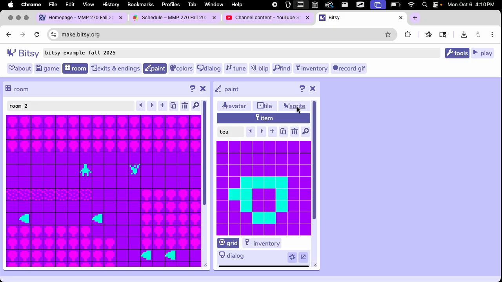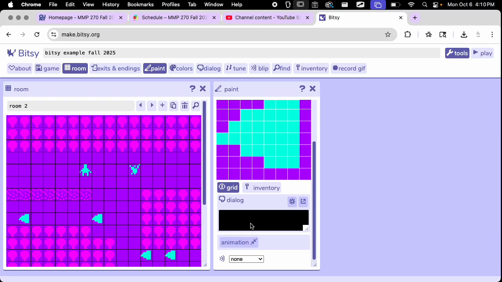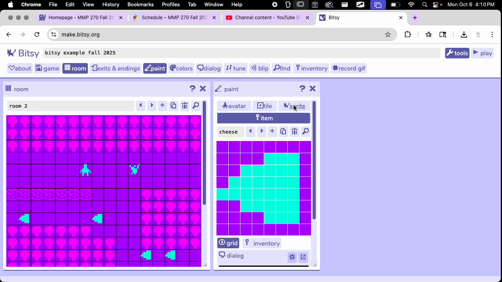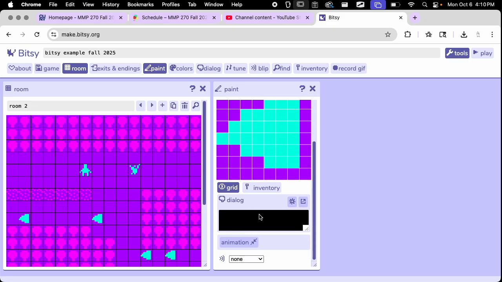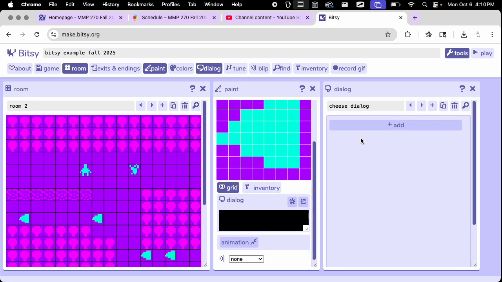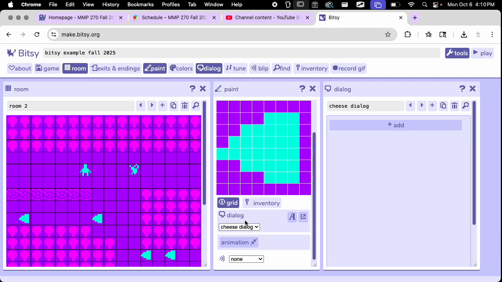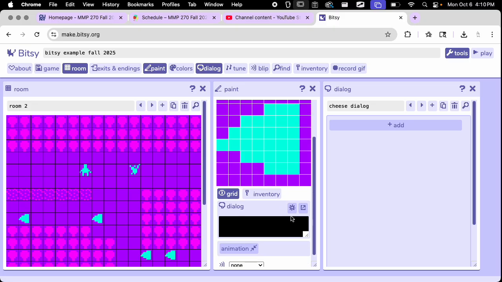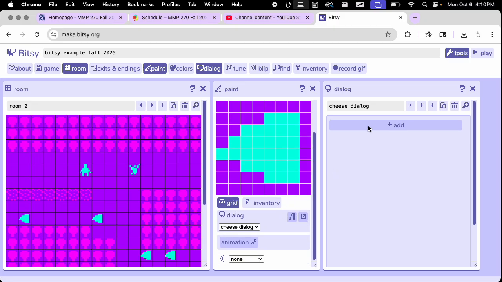First we're going to add a quick dialogue just to our cheese item. Any item or sprite can have a dialogue, and you can write the dialogue right here, or you can open up a dialogue window and get a little bit more of a robust editor. When you create an item, it's going to have a default dialogue associated with it, but you can create other dialogues and then associate them if you want. There's a little settings button here where you can choose different dialogues. So you have some options there, but I'm just going to go with the default.